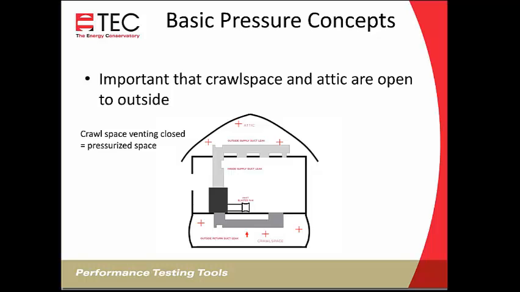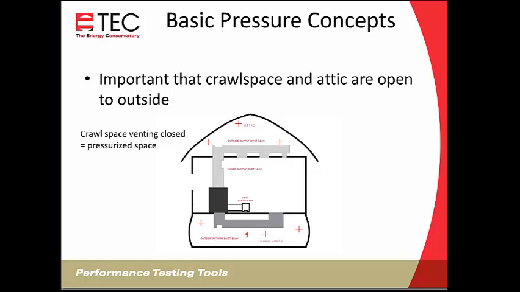If you have an access into a crawl space and it's a vented crawl space, and there's a hatch going from the outside, you should open that hatch. If there's a window in an attic that's easily accessible, you should open that window. That's our recommendation, because the whole concept of the test is to have 25 pascals across where the leaks are. And to get at that, those spaces should be open to the outside.